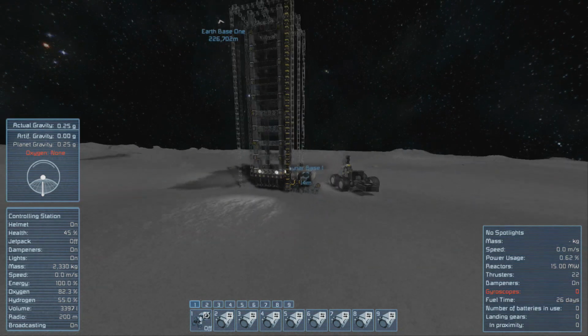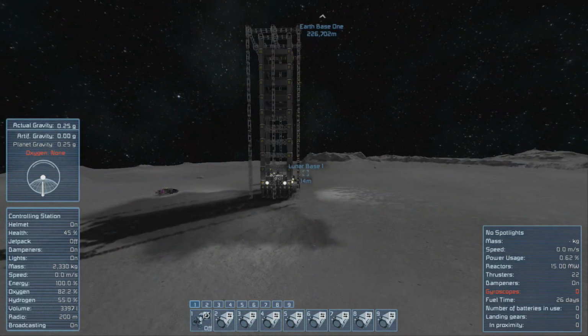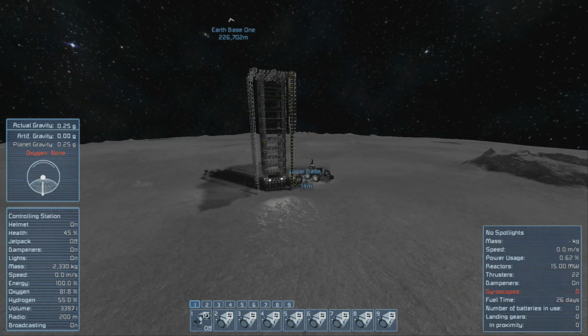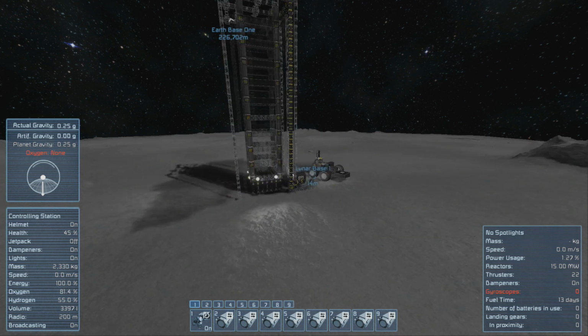What was I hitting V for? So let's go this side. So we turn our drills on, and we hit 2. And it's gonna slowly eat its way.